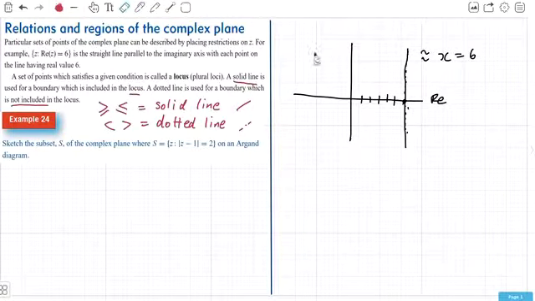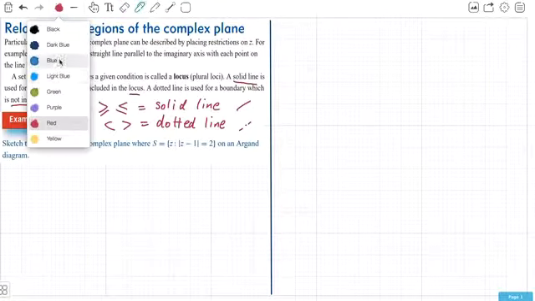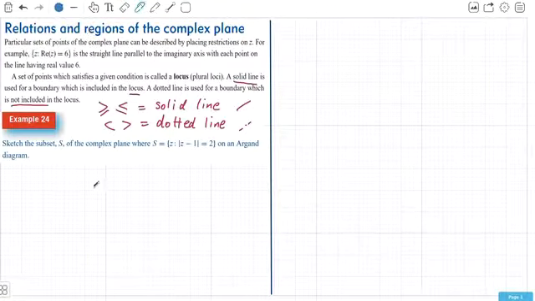So we'll have a look at this example here, example 24, and sketching this one. There's two ways to do this. I'll actually show you both methods. The first one is using a sort of more algebraic method. So you've got S, sketch the subset S of the complex plane. That means sketch the points S which lie on the complex plane. It's not the entire plane, that's why it's a subset. And it's z such that the modulus of z minus 1 equals 2.